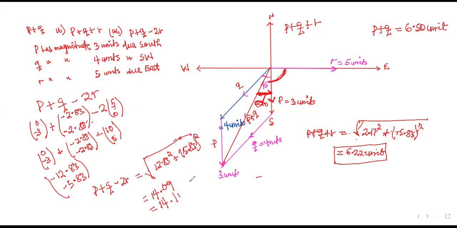And with this, you see, when you take your time to resolve this into components, you can also determine their directions as well. The question actually asks that we find the magnitude and direction. So when you resolve it into components, you use the same components to also find the direction. But here the direction is always from the north. Take your directions to always be coming from the north.